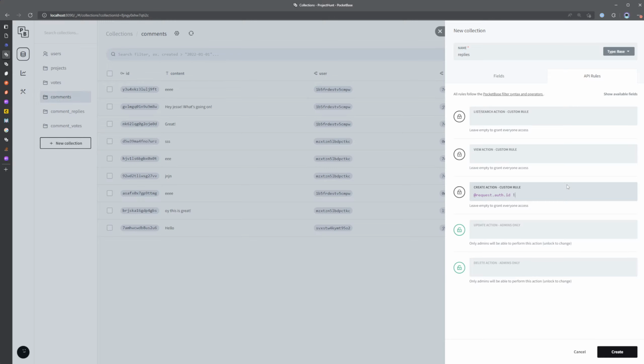So the request auth ID is not equal to nothing, and the request auth ID is equal to the request.data. In this case, it's actually going to be... how do I set up a rule for this? Let me think. Because technically it's going to join the two comments. They're going to be the same thing, comment and comment. And then we'll just have a comment ID and a response ID.